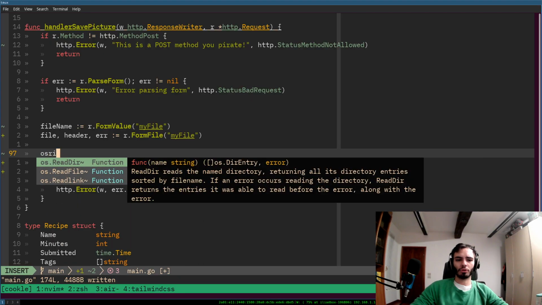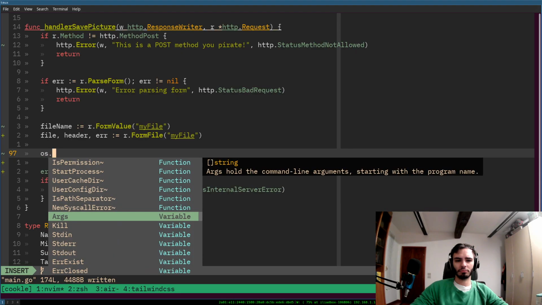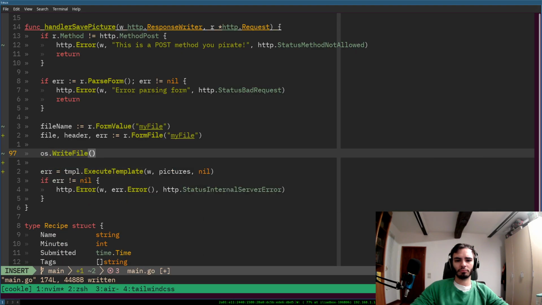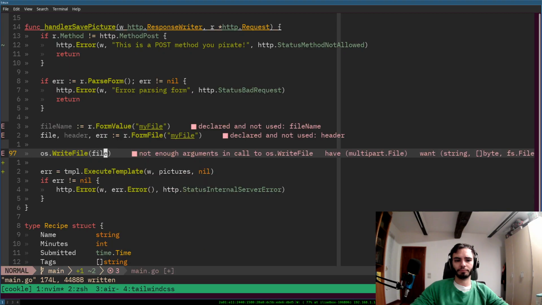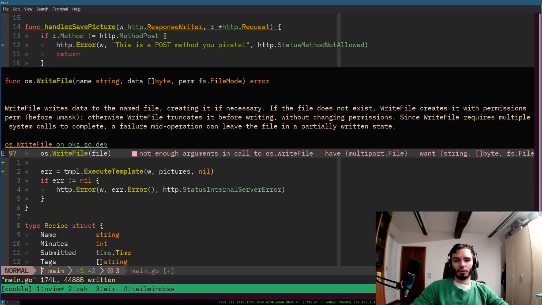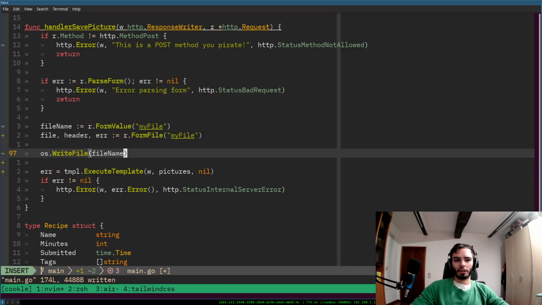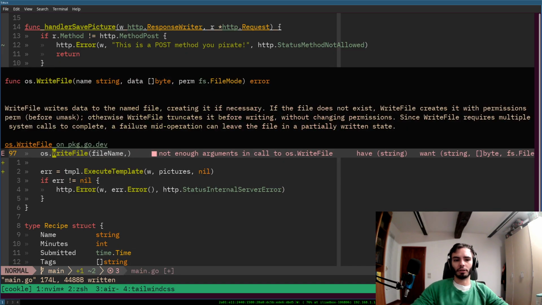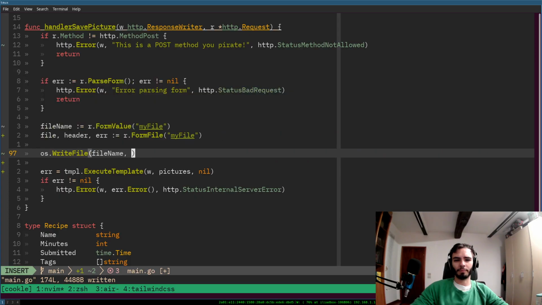Use os.WriteFile. Yep. So the name is file name, then the data and the permission.